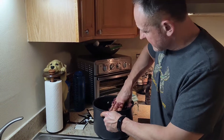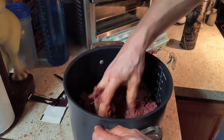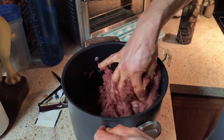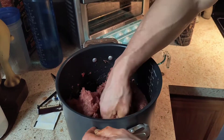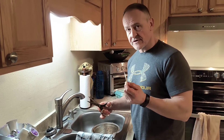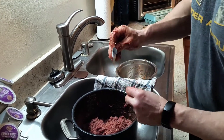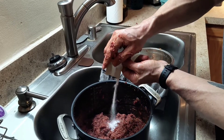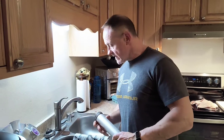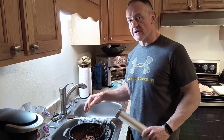You probably noticed we've got a different bowl here — that original stainless steel was not big enough where I could really get into it. I'm really squishing and kneading this stuff up with my hand. Don't be afraid to get dirty, just make sure your hands are clean before you start. Something to note that I almost did — don't forget to put your cure inside the meat when you're mixing it up. This is the preservative and you put the whole thing in there because we're doing the whole five pounds. Just cut the top off — it's pink. This is sodium nitrate, which preserves the meat. Make sure you get that in there and mix it in very well.